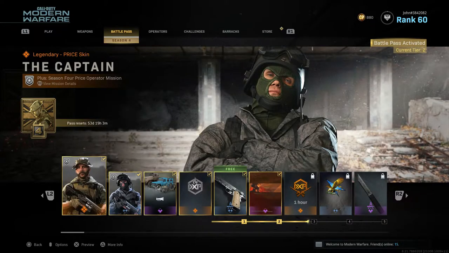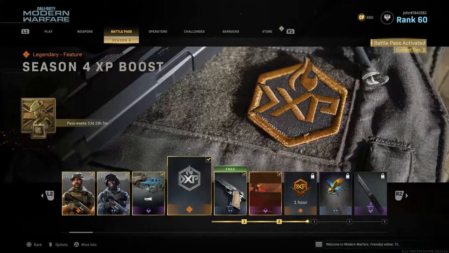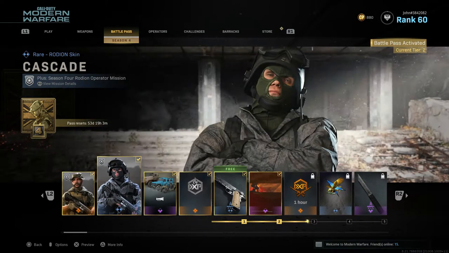Now, real quickly, guys, before I get started with the showcase, I want to first talk about these four rewards right here, because these can only be obtained by purchasing the battle pass. So once you purchase the battle pass, which is 1,000 COD points, also equivalent to 10 bucks, you get immediate access to these four rewards right here.